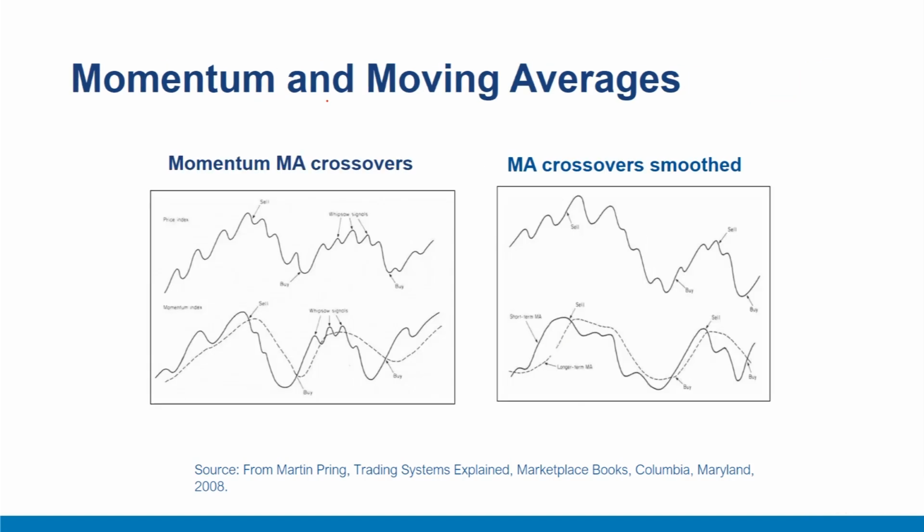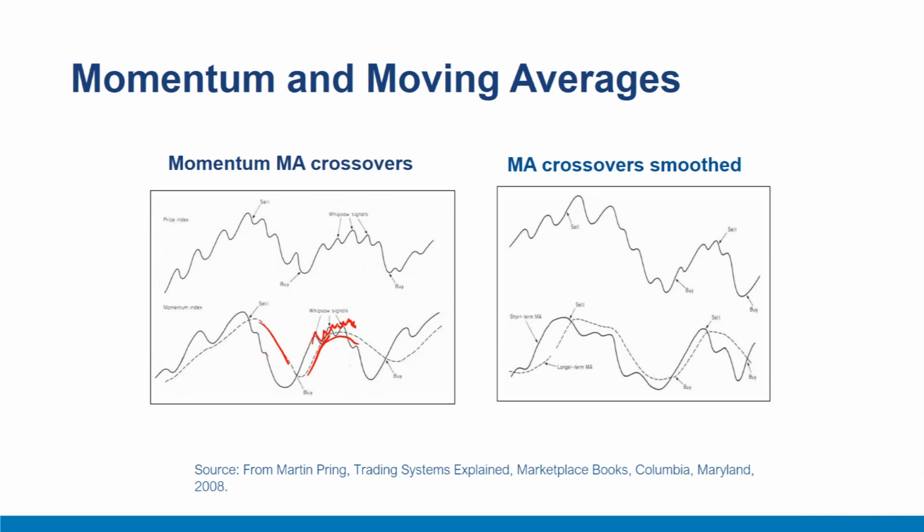By now it is apparent that all the trend determining techniques used for price are also applicable to momentum. Interpretation of momentum indicators, as described earlier, depends to a considerable extent on judgment. One method of reducing this subjectivity is to smooth the ROC index by using an MA. Warnings of a probable trend reversal in price being monitored are offered by momentum moving average crossovers, as indicated in the figure here. For example, have a look at this momentum index and its moving average. So the smooth one is the moving average and the fluctuating one is the momentum itself.